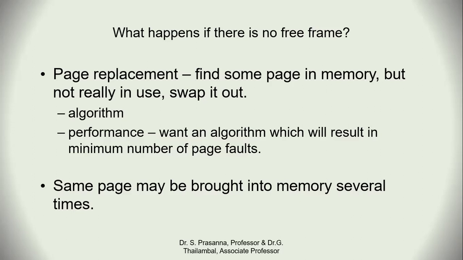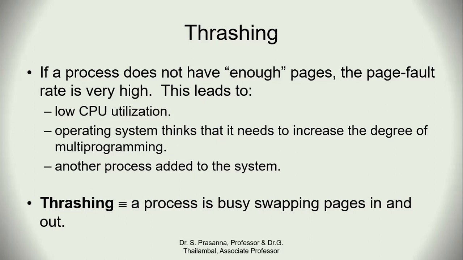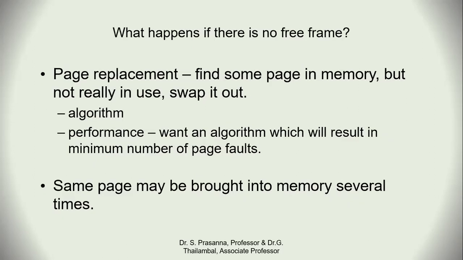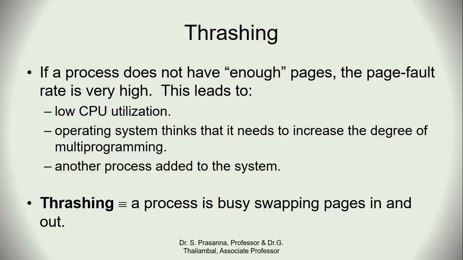The same page may be brought into memory several times. That is a victim page, so you have to avoid that victim page. You can use the clock replacement algorithm, second chance algorithms, or counting algorithms. You can avoid the same page being chosen as a victim when changing the other page from the backing store, that is for the page replacement.